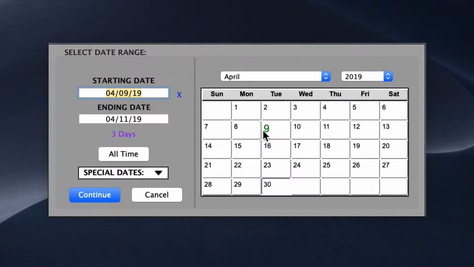And if I hit the right arrow key, it will increment the date by 1 day. And if I hit the left arrow key, it will decrement it by 1 day. If I hit the down arrow key, it'll copy the starting date down to the ending date. And if I hit the up arrow key, it will do just the inverse. It will copy the ending date up to the starting date. And the most important one, if you hit the D key, it is how old I am. I'm 20,912 days old, and most of that has been spent designing and writing PIMS.